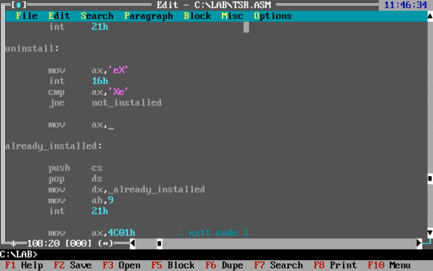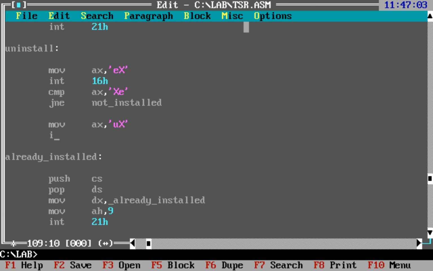And when we see that it is installed, then we use the function and it should now uninstall itself.